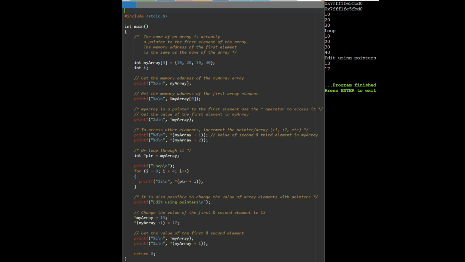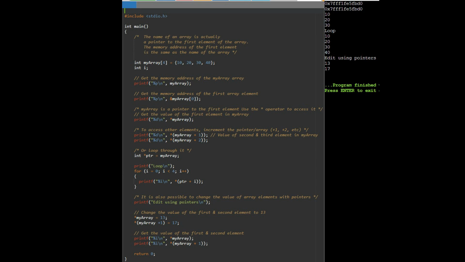That means by default the array gives you the address, not like a normal variable. A normal variable normally gives the value, but in this case my array always holds the address of the first element. So that's why my array is printing the first element's address.